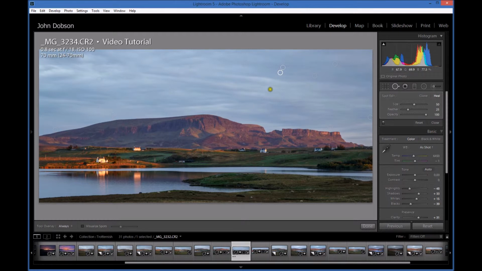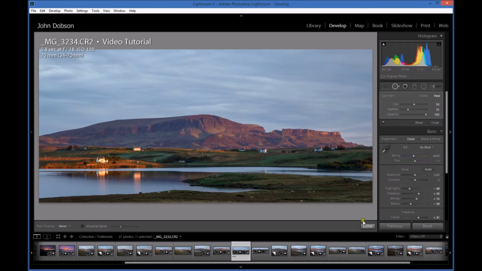Now on here we can still see some of the circles from the tool that we applied. If I press the H button, we can hide those, so we can see if we've got any more. Do we have another one up here perhaps? I'm not sure about that. Or was that just a spot on my screen? I think it's just a spot on my screen as it happens.